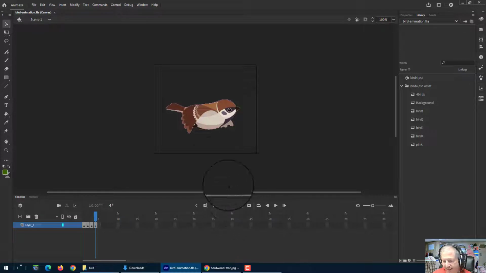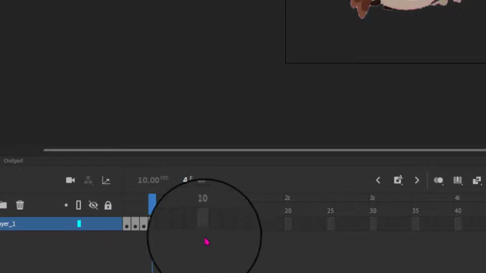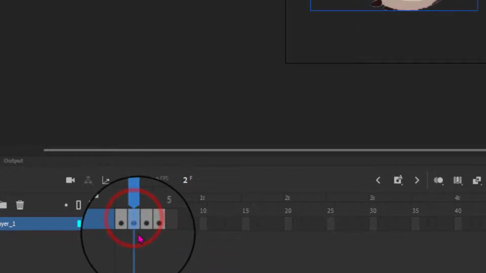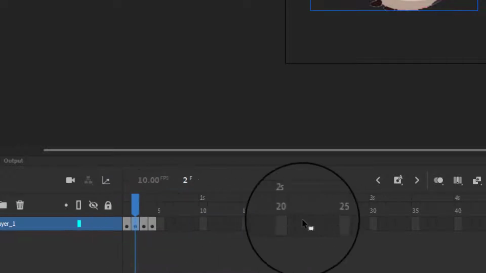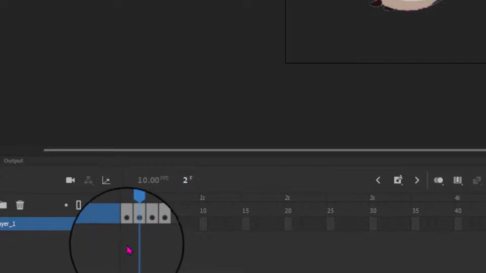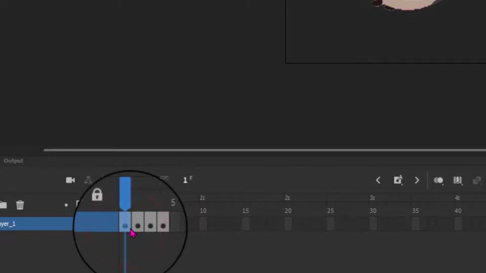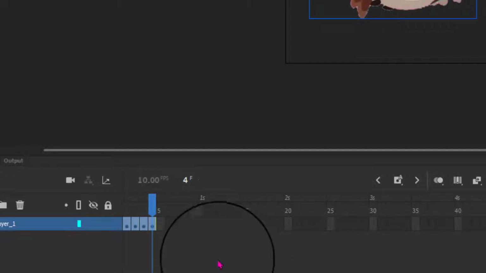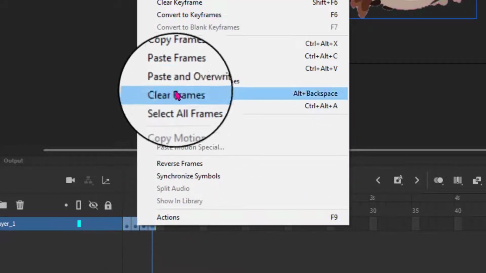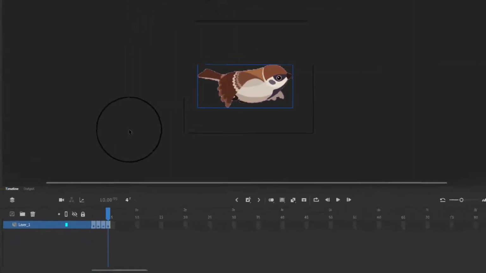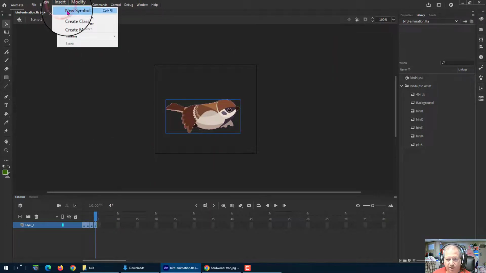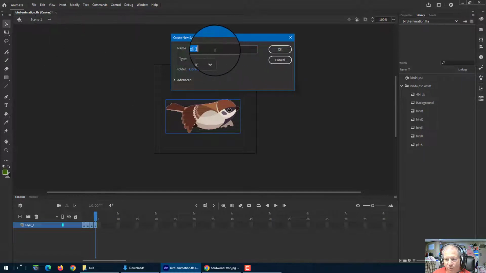So the first step to do that is we want to copy these frames into a new symbol. So always click away, because if a frame is selected and you click on it and drag, you actually move the frame or move the keyframe or move something. So click away and then in one shot click and hold down on the first one, drag to the end. So now they're all selected. You right click and say copy frames. Then we come up here to insert new symbol and call it whatever you want. I'm going to call it birdie. Make sure it's a graphic symbol and say OK.